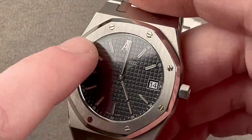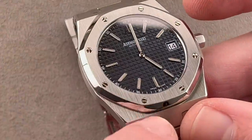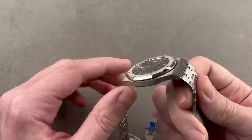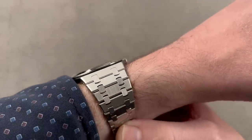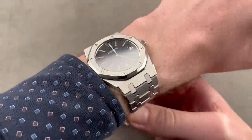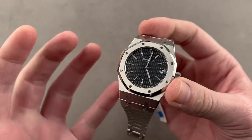You can also see the quality of the bevels and the breadth of the Côte de Genève — the finishing on these 2121s is at a higher level than what you'll find on more modern mass-produced AP calibers. Not only are the hands, logo, and indices made of white gold, but the bolts inside the bezel are also white gold — that's why they're a little warmer and darker in color than silver steel. On the wrist it's very comfortable. The 39-millimeter is super flat, flush to the wrist. It's about 11.1 to 11.3 millimeters thick — easy to wear. I can recommend it for a wrist as small as 13.5 centimeters circumference.